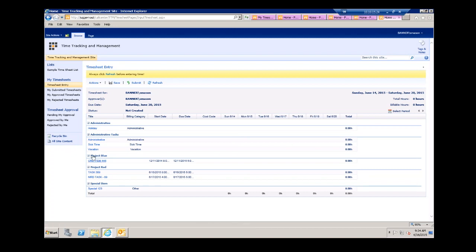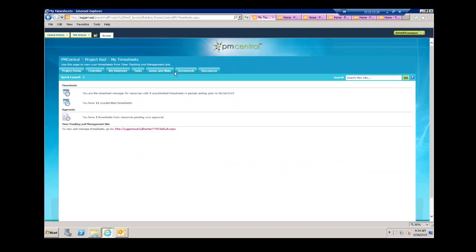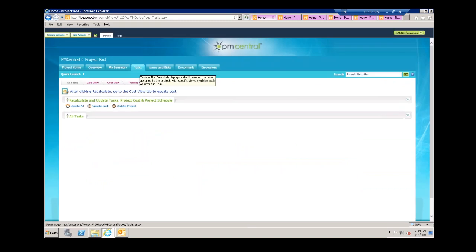Now, real quick, you can see there's Project Blue and Red. I've got 2 different projects with different tasks assigned to me for this particular pay period. And I also have my regular daily duties that I'm required as a business employee. So, several different options here. Obviously, we're not going to go into too much detail. It's not the purpose of today's demonstration, but I just want to point that out because the 2 do closely intertwine with the project management process. All right, let's go ahead and move back to the Project Red, and we'll talk about the schedule.